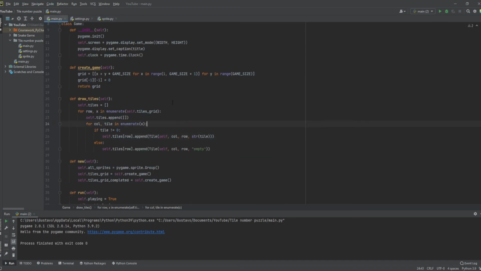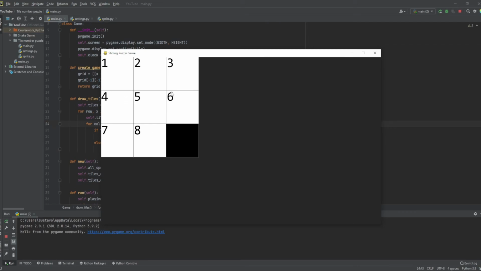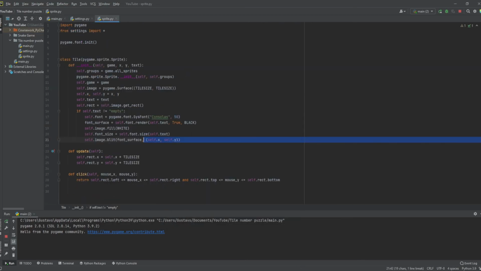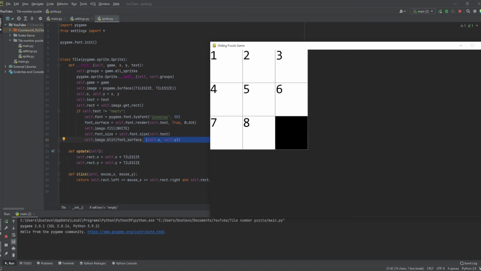So let's run this and see what happens. Okay, so now we have the tiles. Do you see it? So we have every square, they're white, and they have the black color that we passed in here. So we're creating that font, we render the text, we fill the image, which is the surface that we determined in here, which is the tile size by tile size.